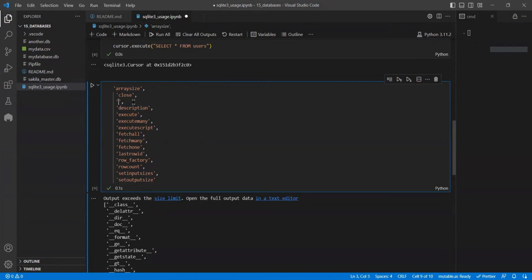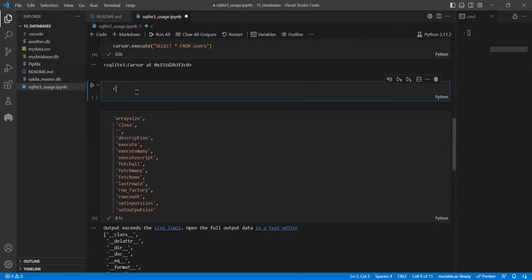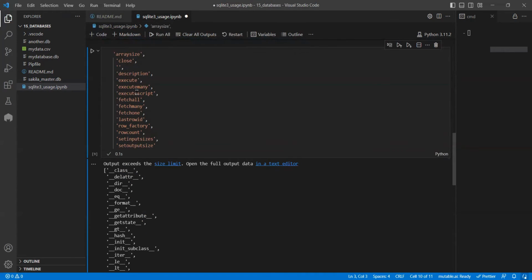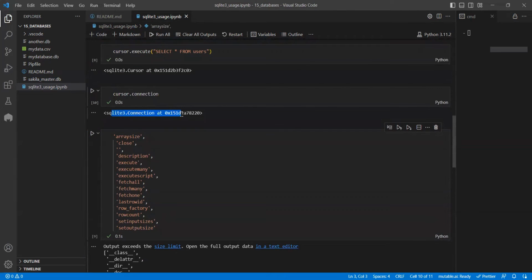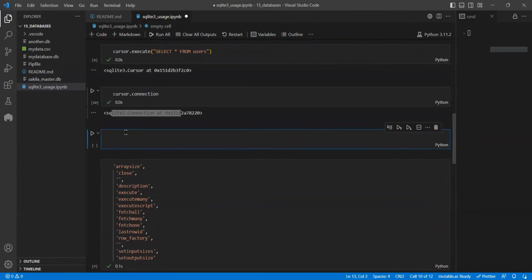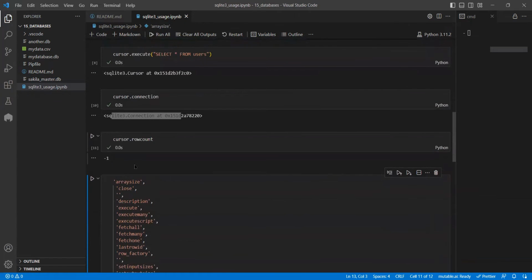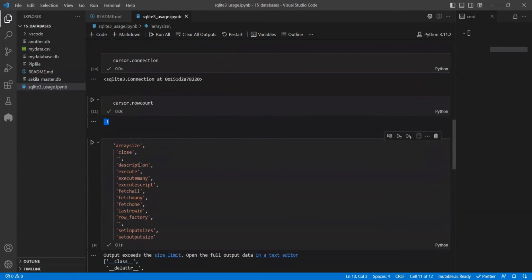So first thing, you have this connection. You can ask that. You can write cursor.connection. It will tell what that connection is about. It's saying SQLite connection. And this is more important, fetch. And row count, this is another thing. These are the most common now. If I say cursor dot row count, you did some execution, it is saying row count is -1, means it will not say the exact. Now if I say this one, these three will make some sense to us.